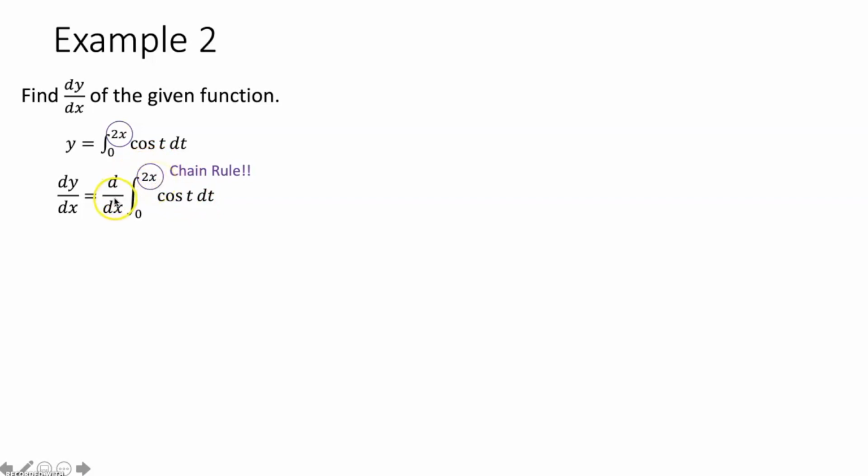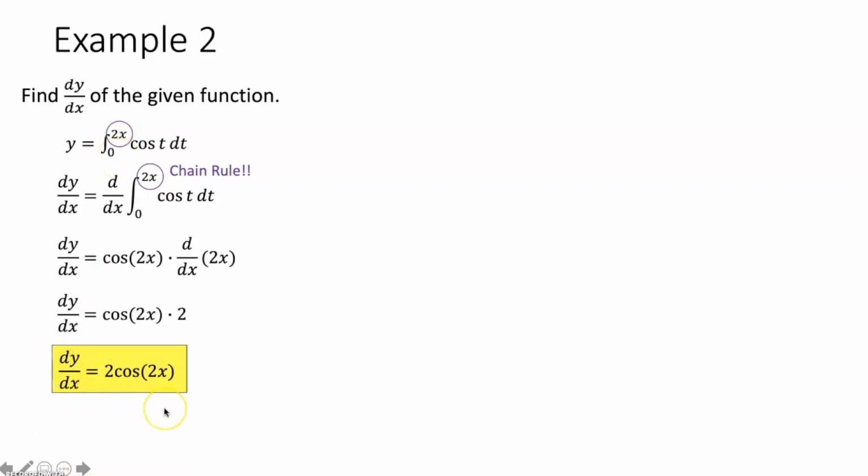So again, we're going to take the derivative of the integral. Those are inverse operations by the second fundamental theorem of calculus, so they cancel each other out. Because our lower limit of integration is a constant and our upper limit of integration is a function in terms of x, the 2x is just going to drop in, so you get cosine of 2x. But because it's not just x, you have to use the chain rule, so you're going to multiply by the derivative of 2x, which is 2. So you end up getting that dy dx, the derivative of this definite integral, is equal to 2 cosine of 2x.